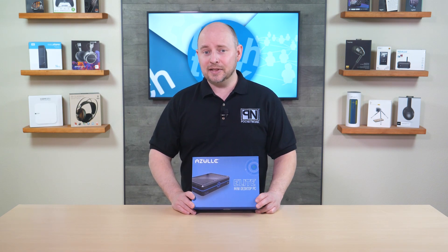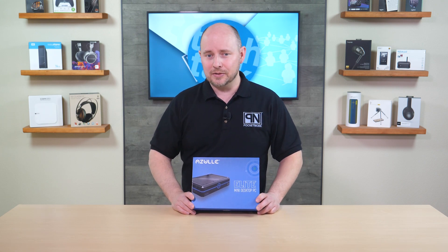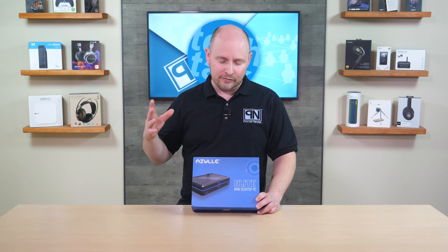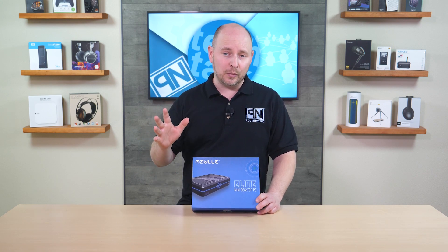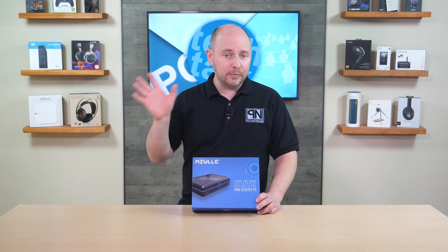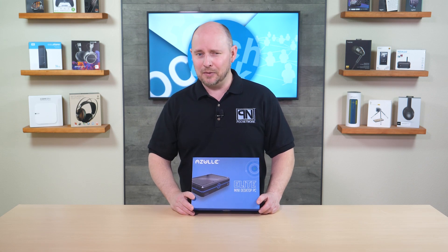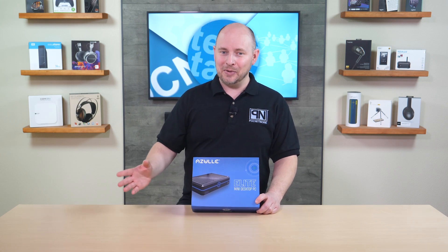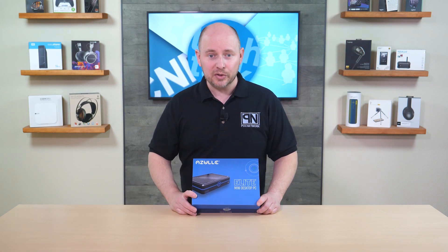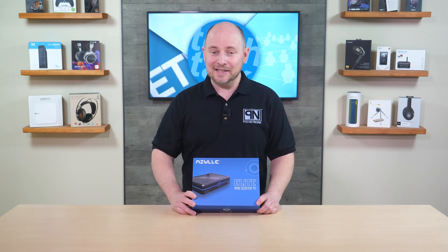This one gives you even more power because it now has the 13th gen Intel processor — the Raptor Lake series. You can find it in three different formats: i3, i5, or i7, and all three are just going to depend on what you need out of the mini PC, but all three should provide more than enough power to accomplish just about anything.